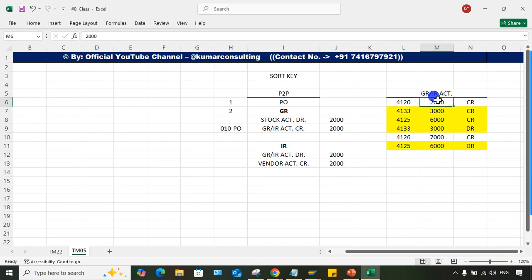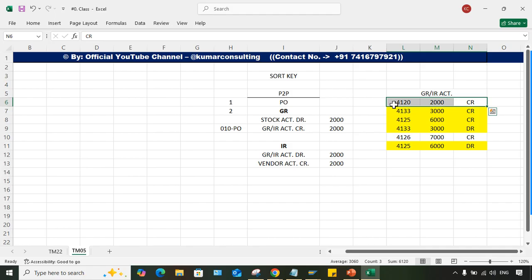But if this line is like 20 days old, in the sense we received the goods receipt 20 days back itself and still have not received the invoice, we need to contact the vendor, that kindly send the invoice, because we have already received the goods. If you don't send the invoice, you will get a delay in the payment, isn't it?